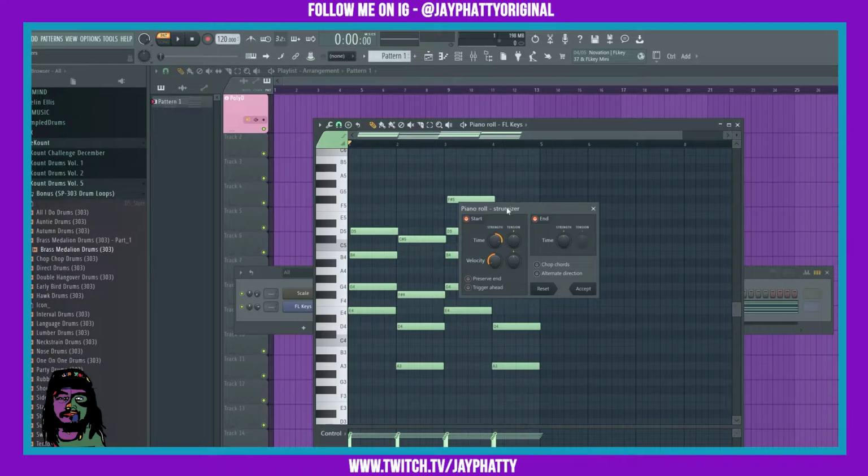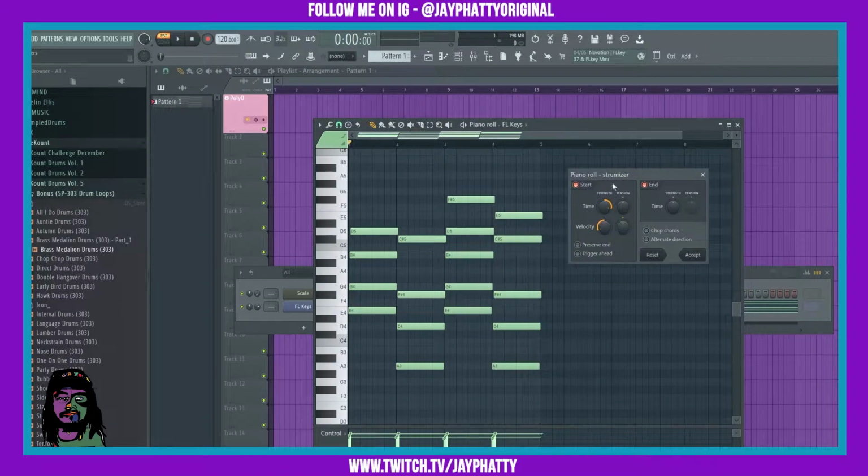And now, another cool thing is, if you want it to be kind of like a guitar sounding thing, you can do alternate direction right here. And that's going to, the first strum, it'll strum up, and then it'll strum down, and then it'll strum up and strum down, and so on and so forth.